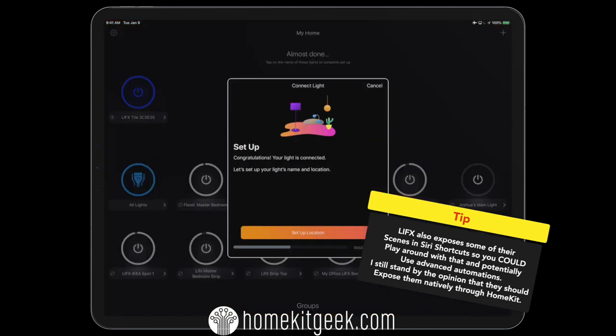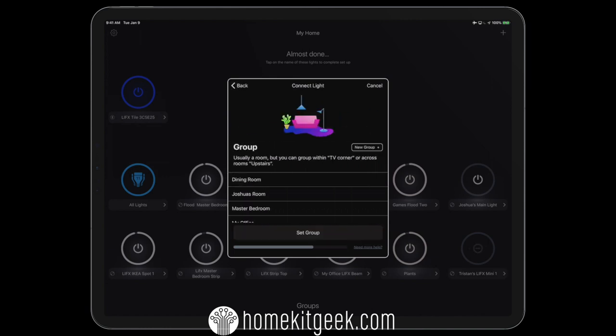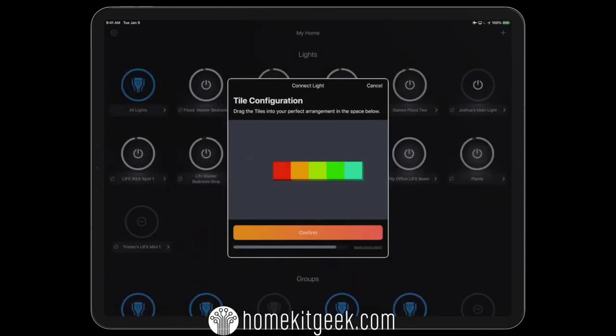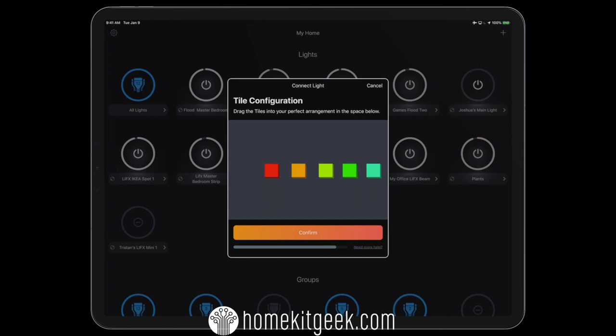Going over to the LIFX app, you're going to want to set this up as well, because this is what gives you access to more controls, cloud control outside of the house, and how you connect to the LIFX cloud for Amazon and Google Home access. Once you put these in a group, LIFX has done a really good job of allowing us to organize within a house, room, and individual light control. There's a hierarchical structure here, and you can also drag and drop the tile configuration around, which helps you visualize how things will play in your physical environment. In the background, you can see the lights were automatically discovered by Amazon, which is a nice feature — I don't have to do any work there, although I'll need to go put it in the right room later.